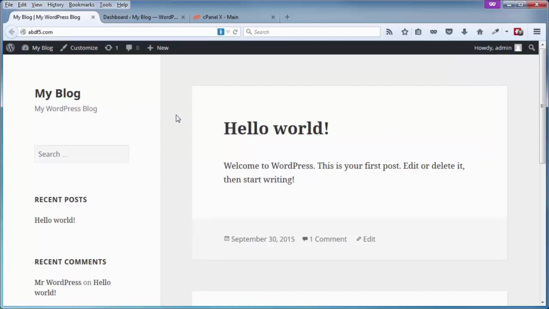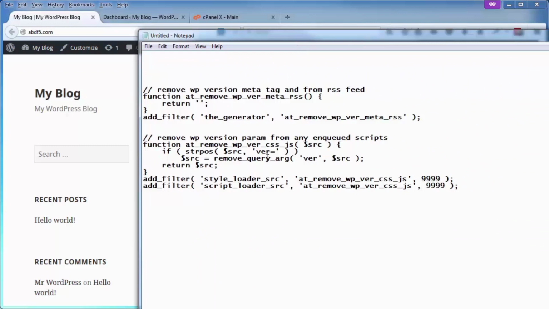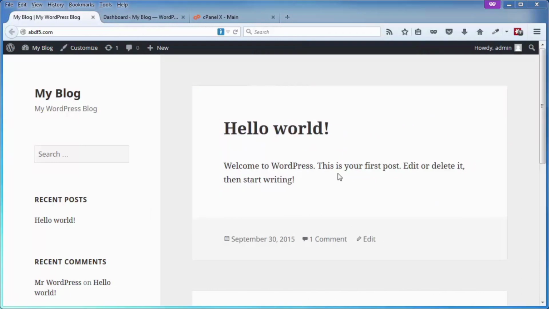And there's an easy way and a hard way. The hard way is to add code like this to the bottom of your functions.php file within the theme that you're using. And I'm not going to go into that because then we've got to go into how to create a child theme and all kinds of other stuff that goes way beyond the scope of this video. So let's keep it simple and still get the job done. We can do that with a plugin.